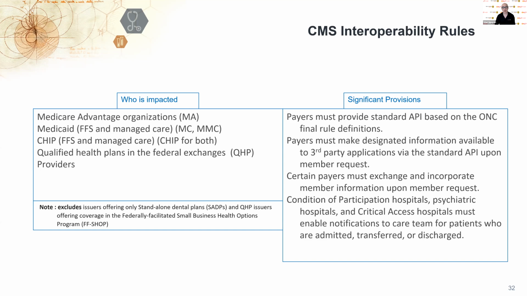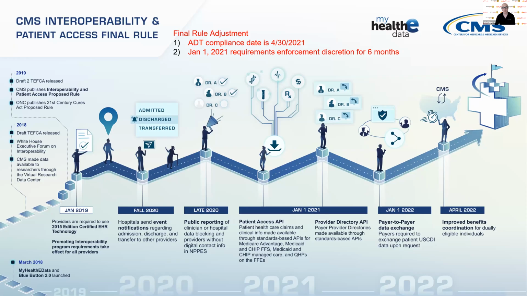And so we found that there were really 4 IGs that were related to that. And this is the roadmap from CMS before they released their announcement regarding deferred enforcement, discretionary enforcement. And so many of these rules go into effect the beginning of next year, but discretionary enforcement has been delayed 6 months on a number of them.